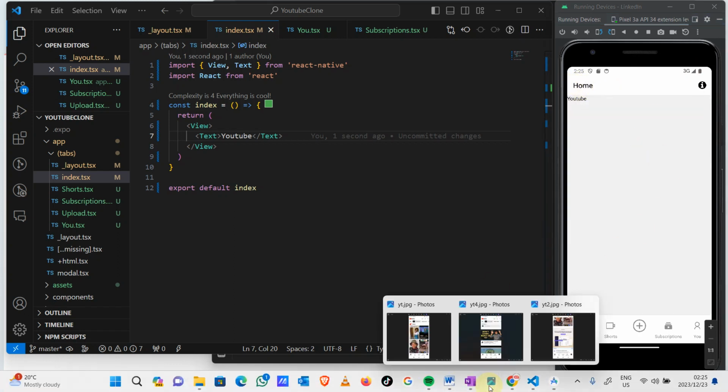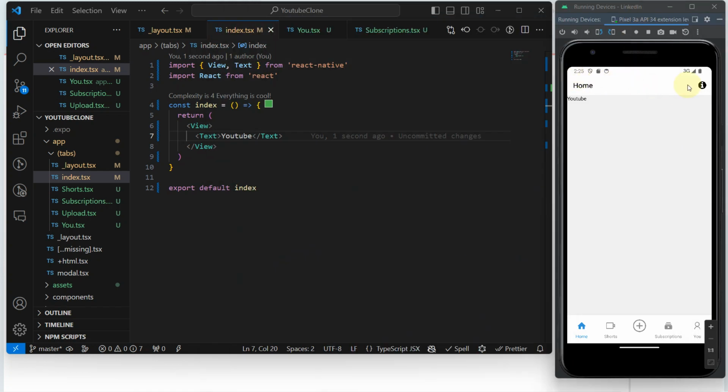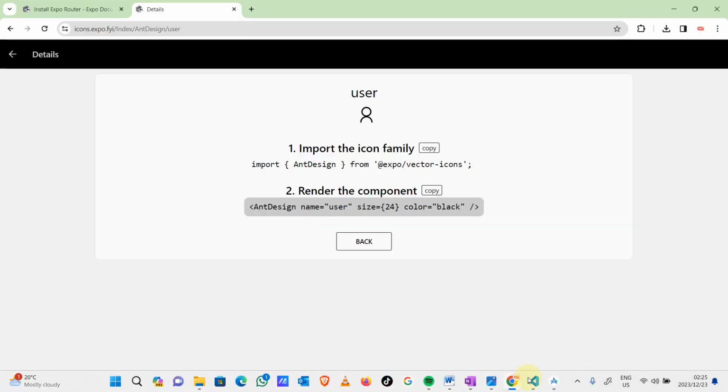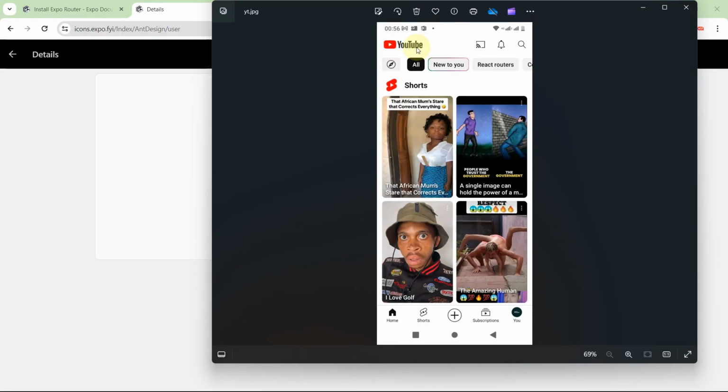Okay, let's go back to our mockup and see what we have there. Do we have a top tab or not? I think there are two ways to go about it. The first one is to leave this tab as it is, and instead of this icon here, we can render a custom component, put it here as it is. And then on the left, we can render the logo. I think it can work, guys.